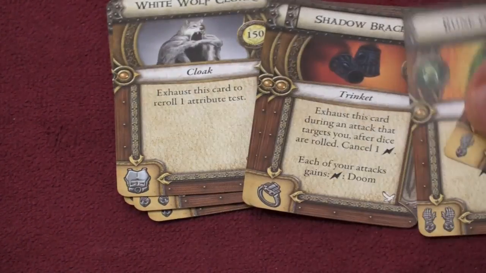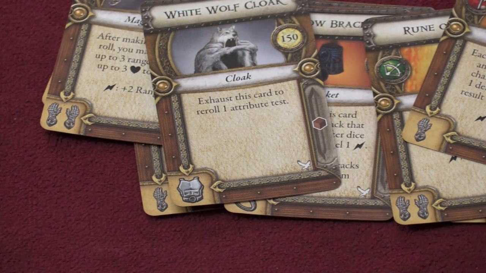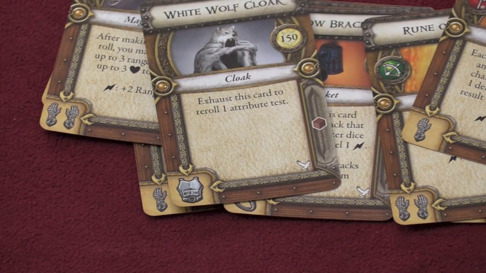Really, really enjoy that. So there's some cool stuff here. The White Wolf Cloak lets you re-roll an attribute test. Don't know how useful that is, but it does also provide you with a die for defense. So some cool stuff in this set.